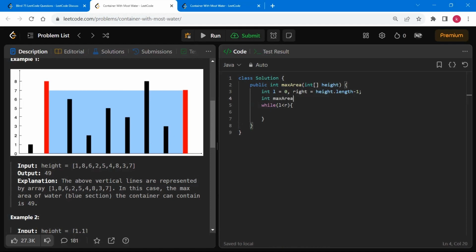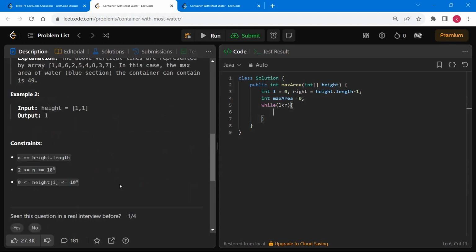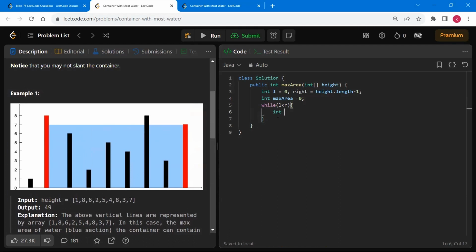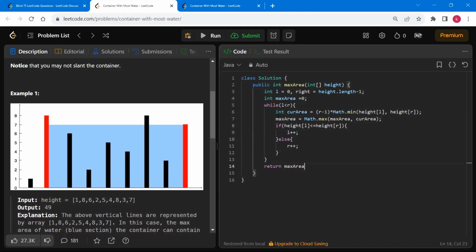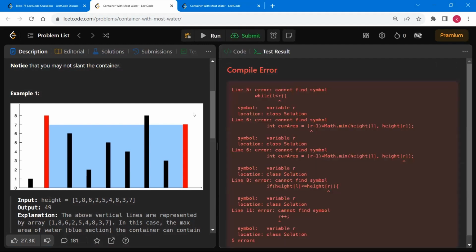Area, let's see. Okay, control symbol, control symbol.